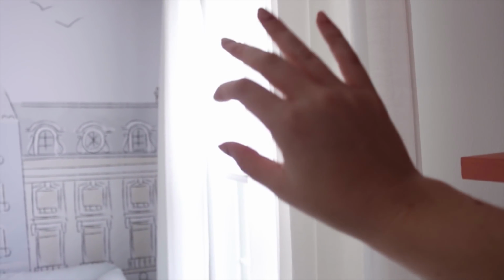The other thing I did for this window was to swap out the blinds that we had in here. I've put these all over our house now. They're about $25 each, so super affordable, and you can cut them to your own size at home. They're obviously not blackout. I actually really like the way that they filter light in the room. For this room, we don't necessarily need it to be dark ever, so I like the privacy that it provides, but it's still leaving the light coming in the room.